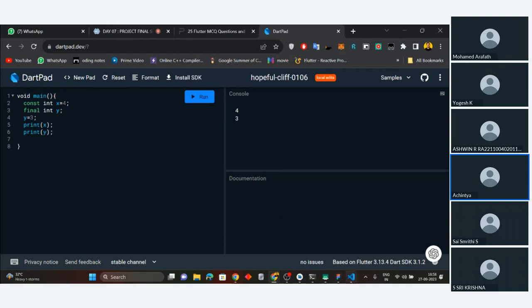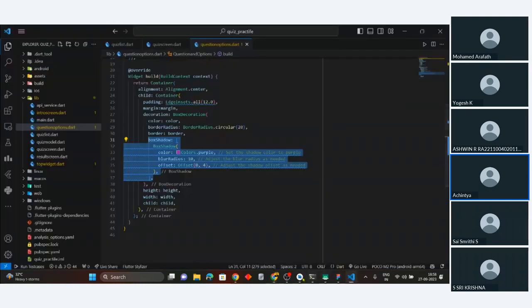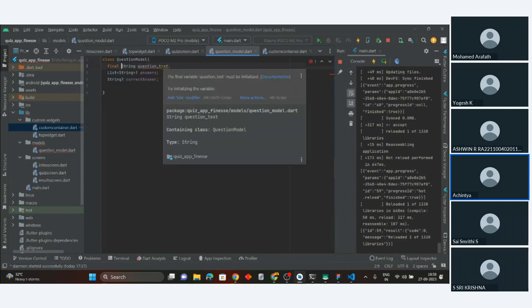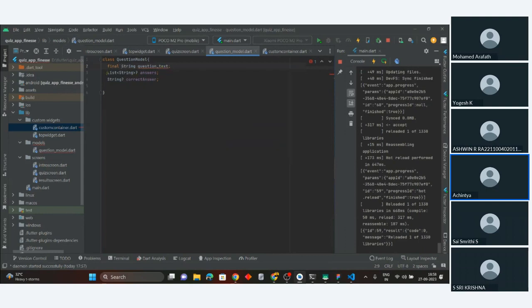That's what I want to add here actually. I want to make this question allow the developer to add the text only once. I don't want to allow editing again and again. So I want to give the privilege of adding the question only once. Let this error be there. One option for removing this error is to add a question mark, but without a final keyword. The second option I'll show you finally. Let's make all these three final.